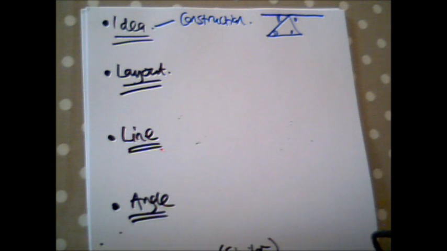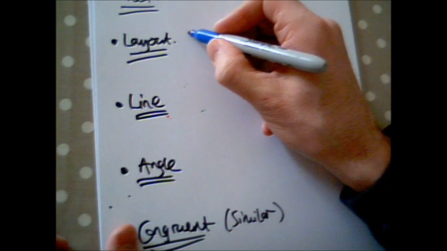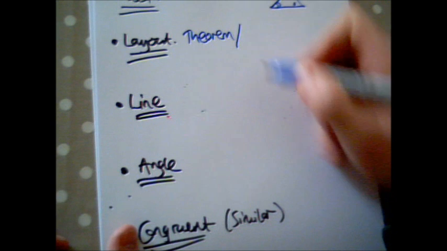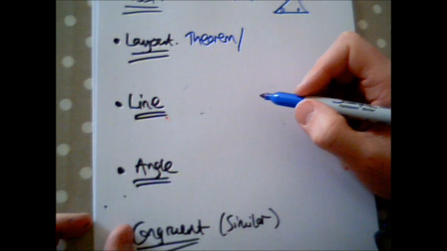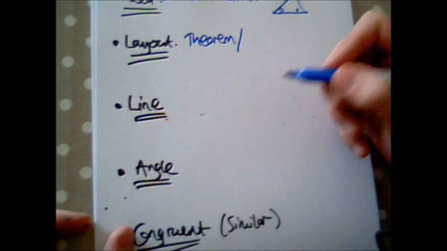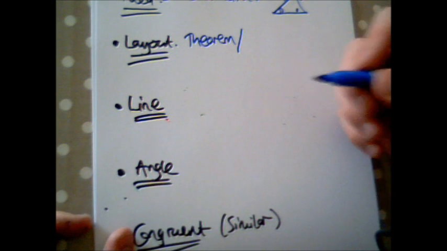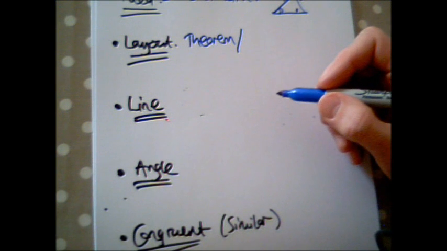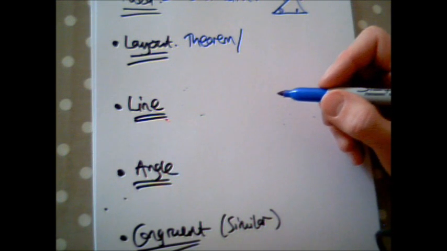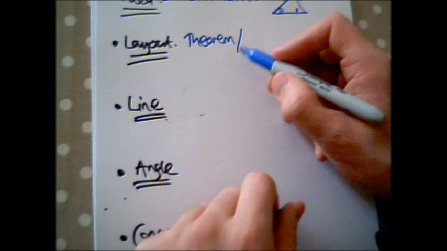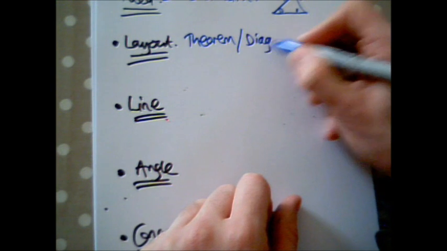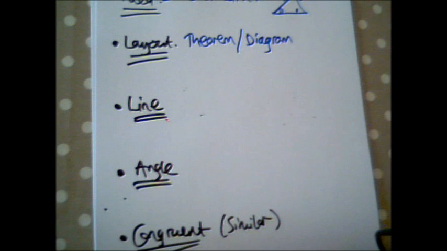The second thing that you need to remember is the layout, and the layout of all the proofs is the same. First of all, you have the theorem, and that's the thing that they will ask you to prove. They don't give numbers like theorem 14 or theorem 7. They will say, you know, prove that if two triangles are similar, their sides are proportional in order. So you write down theorem, if two triangles are similar, their sides are proportional in order. That's the theorem. The next thing is you do a diagram. And a lot of times that's just you trying to remember what you're being asked to prove, and the diagram is really going to be the key to it, because that's where the construction will come in.